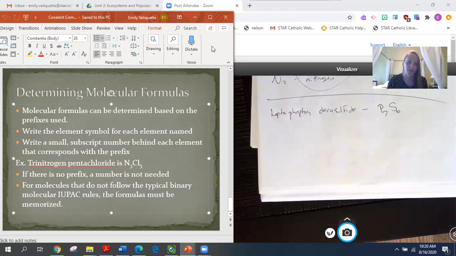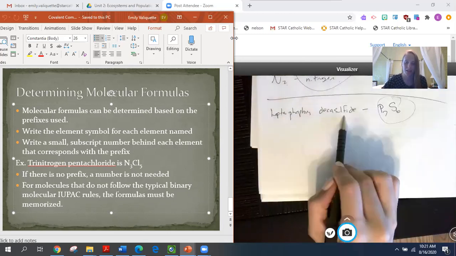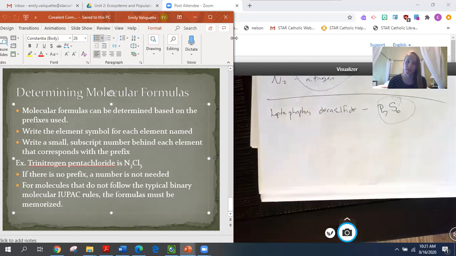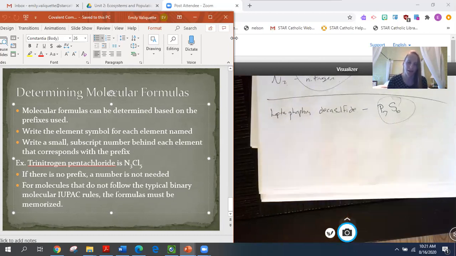So again, none of this should be new to you, but if you do have any questions about it, let me know. All of this naming stuff is going to become very, very important as we move into the next lessons, because when I give you an equation to balance, I'm probably not going to give you the formula. I'm probably just going to give you the name, which means in order to even start working on a question, you're going to have to be able to go from the name to the formula for both ionic and molecular compounds and your diatomic ones. Okay, so let me know if you have any questions about this stuff.